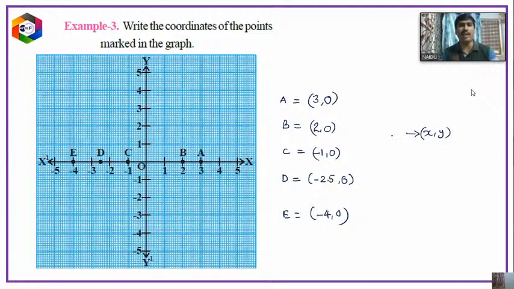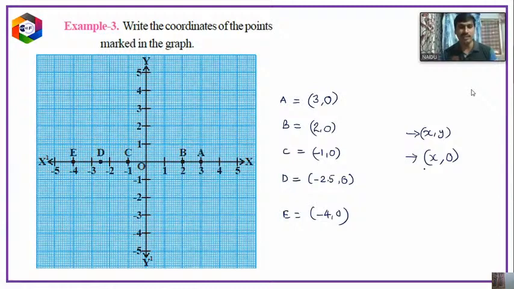Now if you are talking about a point which is on the x-axis, how will you write its general form? General form means like x and y. So how will you write it? It has some x distance along the x-axis, but on the x-axis there is no y distance. Y distance means distance along the y direction. We are saying that it is 0. Therefore any point on the x-axis can be generalized in the same way, x comma 0.